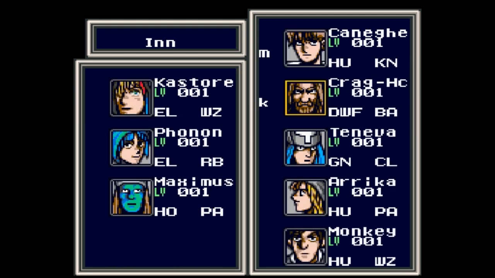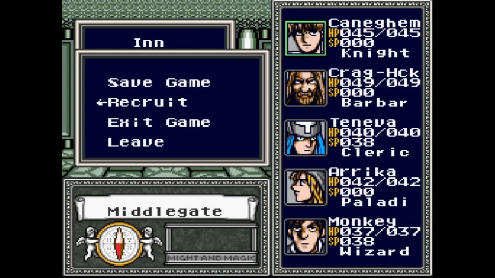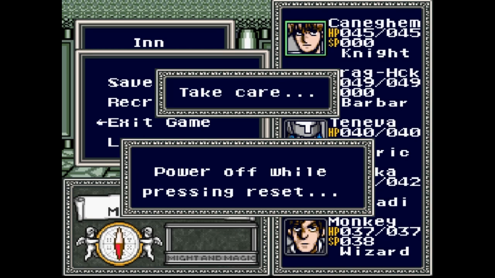But that's it. I have no idea what this MRK means. Off to the left. So it looks like you have to just kind of play who the game comes with. Of course, if you exit the game, it gives you that screen, and you're stuck here, and since I'm using the ZNES emulator, I'll have to reboot.